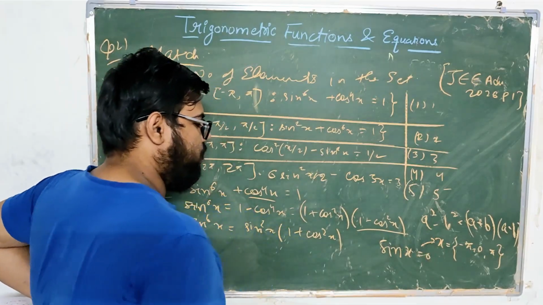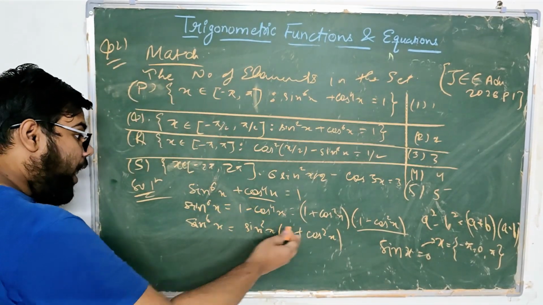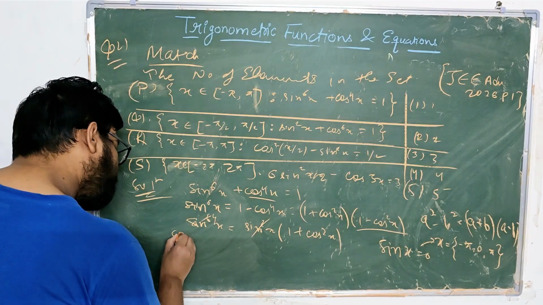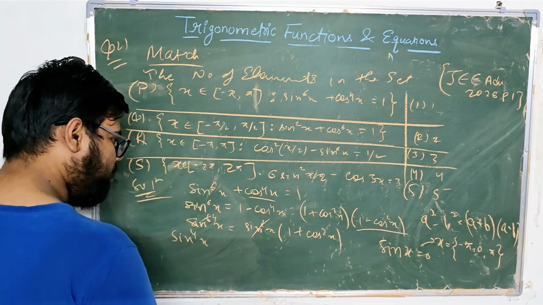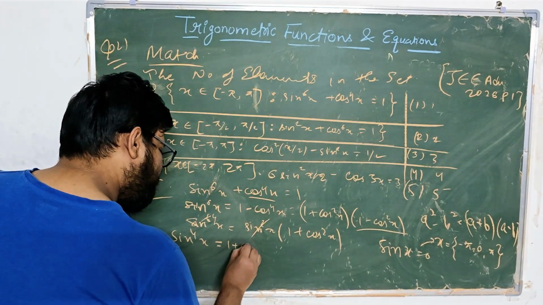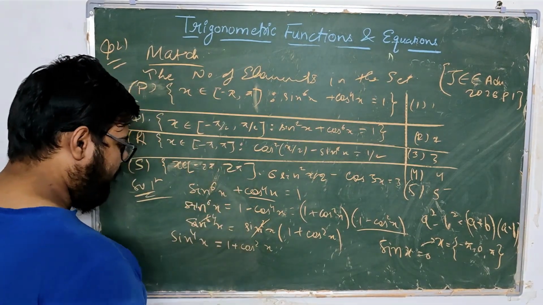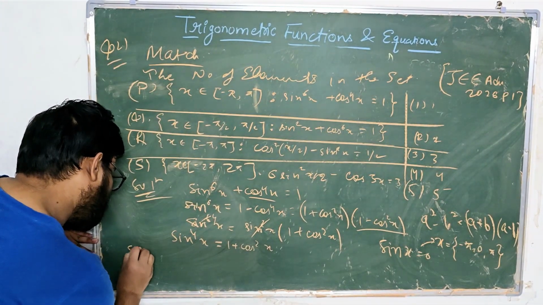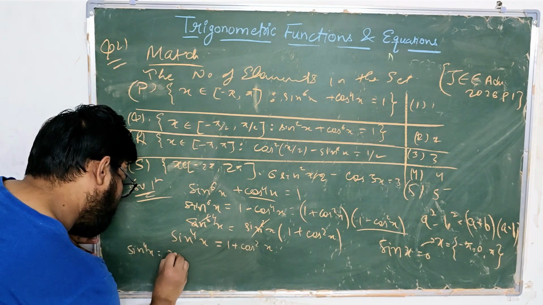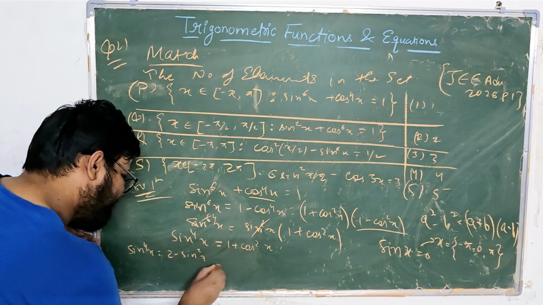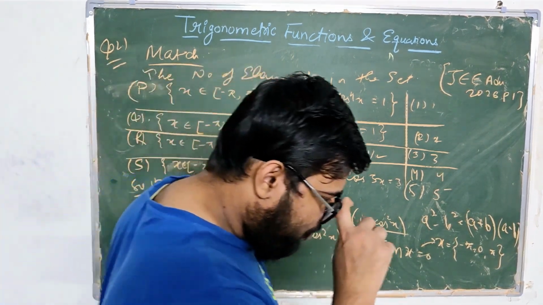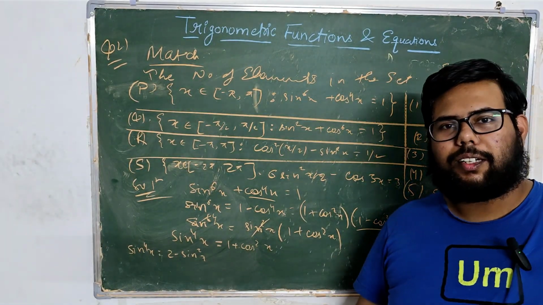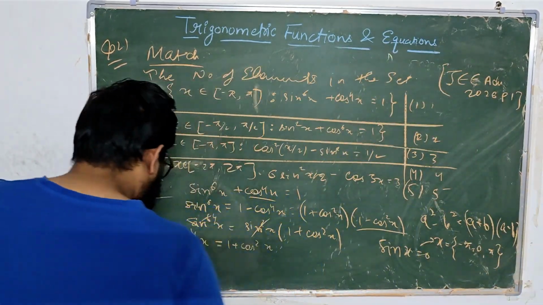For this we have this, for this we have this one. And if it is not 0, then it means that we can cancel them. So we will be left with sin raised to power 4x is equal to 1 plus cos square x, correct? Okay. Now sin raised to the power 4x is equal to 2 minus sin square x. Do you understand what I have done? Just see it once, okay. Now just solve it.